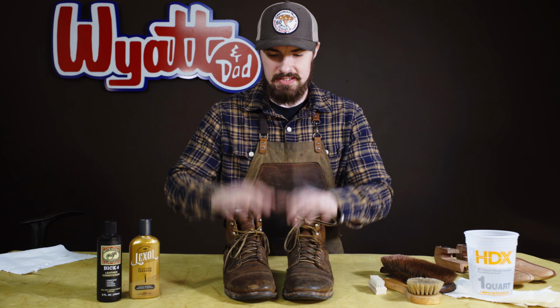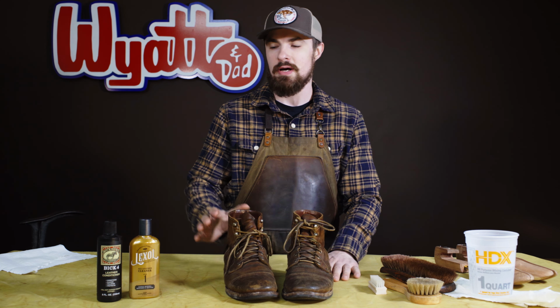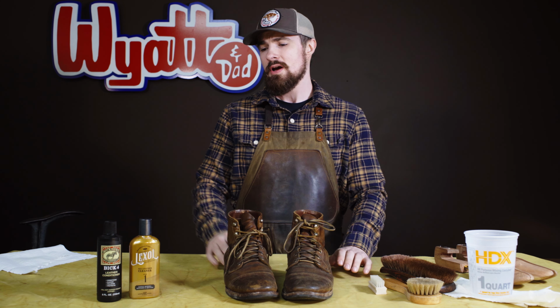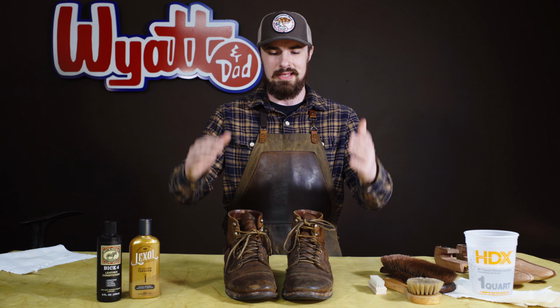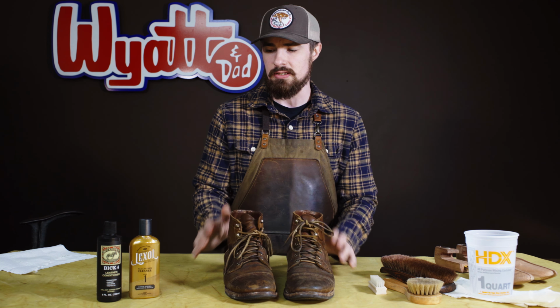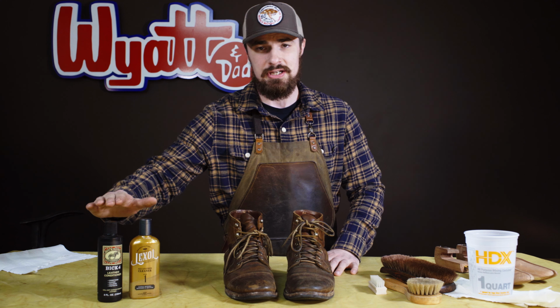Okay, so these are my personal boots. This is a crazy horse leather, but what we're going to be using today can be used on any type of leather because what we like about it is it's so universal and it doesn't change the color. It keeps your patina, but it keeps your boots healthy and conditioned. It's a two-step process, just like cleaning your hair. You've got the cleaner and the conditioner.